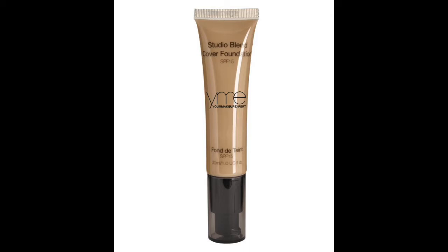So next, you have full coverage, which means if you have redness, if you have heavy acne that has the deep reddening, full coverage is meant to cover color, but it is not necessarily texture friendly. So as we get older, I kind of challenge people who say they want full coverage because they want to cover up their wrinkles and their lines, but that's not what full coverage does. Full coverage does not cover up textures or lines or wrinkles or pores. What full coverage covers up is acne, redness, maybe hyperpigmentation, difference in sunspots, things of that nature.